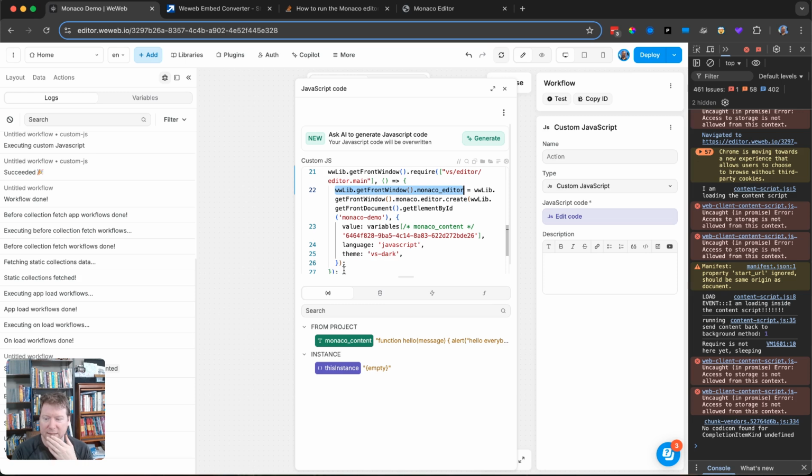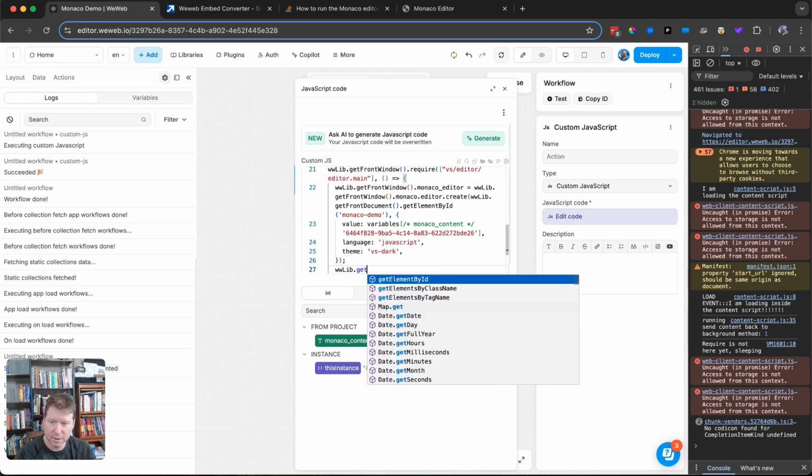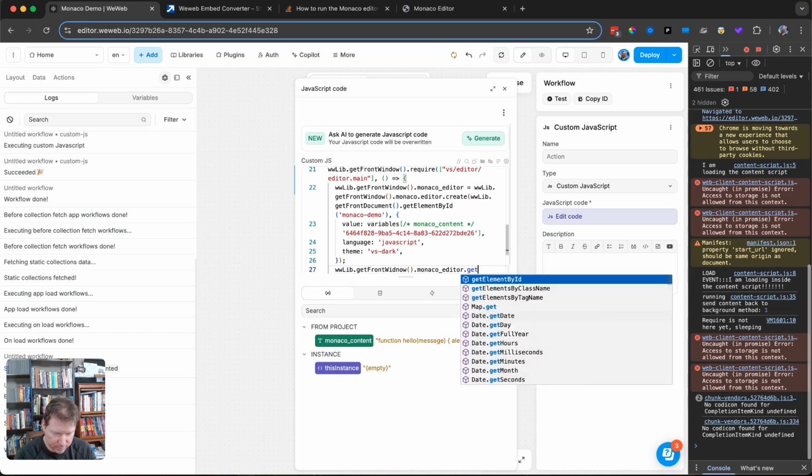And then down here I can say wwLib.getFrontWindow().monacoEditor.getModel().